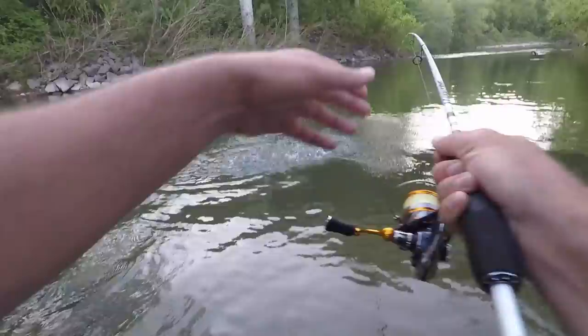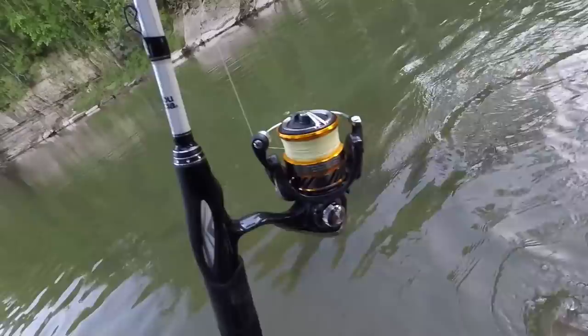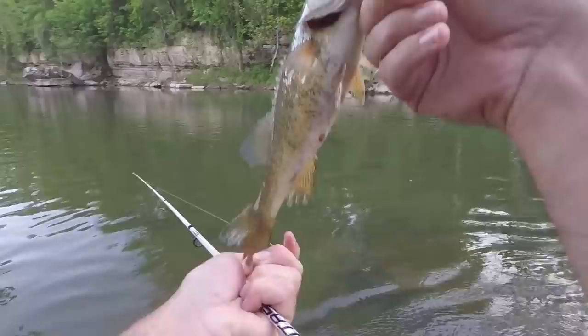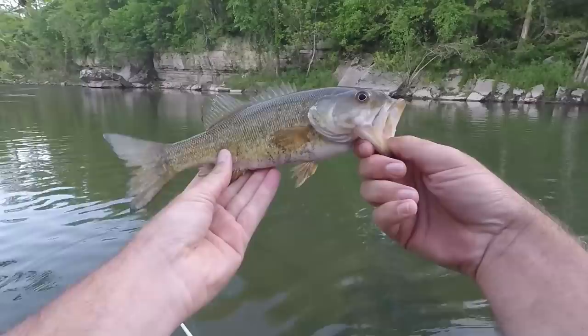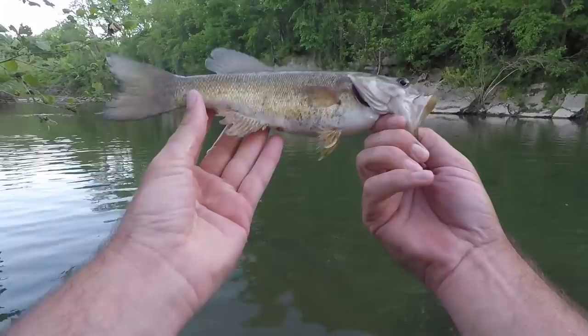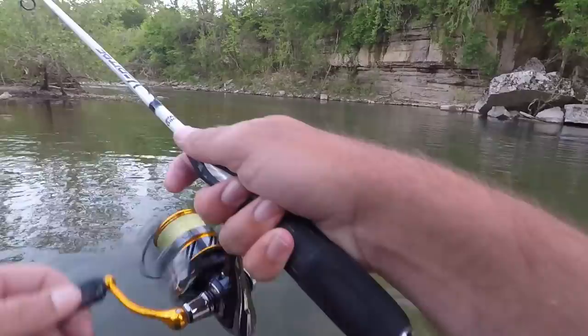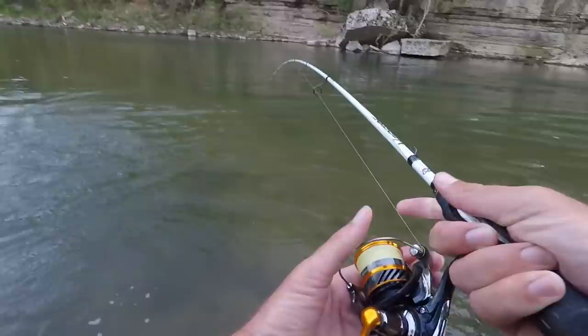I'm really glad to see they're hitting this swim bait. Just think of all the fish on beds that are preoccupied where I can't see them — they're just not coming off. I've got a pretty good amount of fish for the really short time I was here, especially with all the ones on beds. I'm really happy with this creek. That bed right there looks like my next one — I'll have to come back to it one day. One came back — I thought I missed it but it came right back for it.